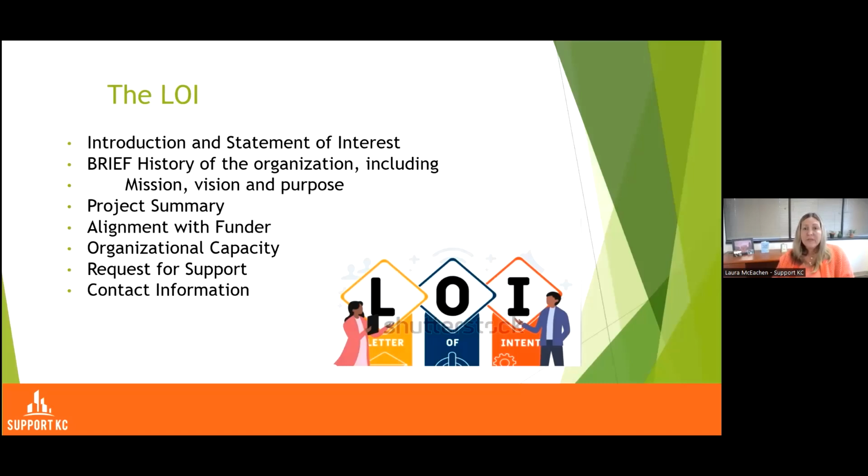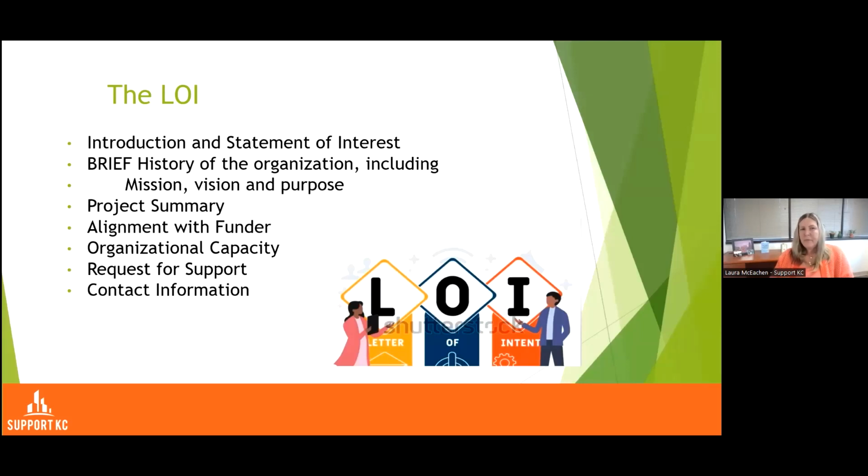If you're drafting your own LOI to a funder, you should include these specific components. You want to introduce your organization and state your intent to apply for a grant. Give a very brief history of your organization. State your mission, your purpose, your vision. And then a very concise description of your project. A lot of organizations don't have specific projects. Your project may be your entire organization. You have one project, one goal, and that's fine. So when I say project, that should be used interchangeably with your organization if that is the case for your particular agency. You want to include, again, a very brief summary of your goals, objectives, and expected outcomes, as well as the audience that you serve.